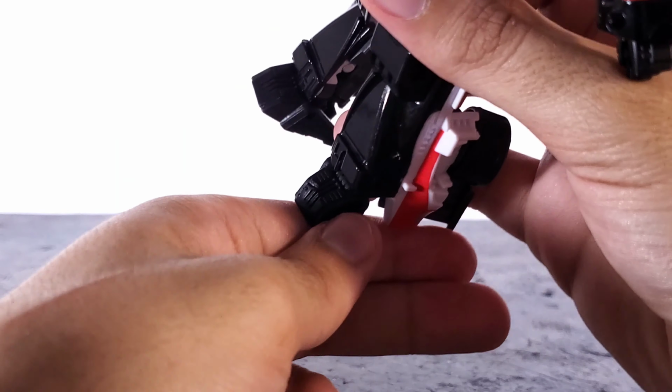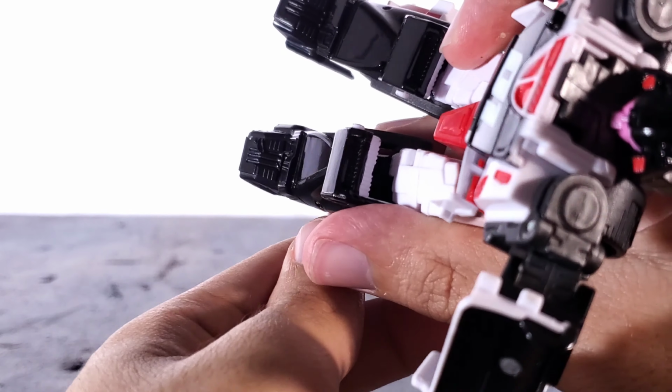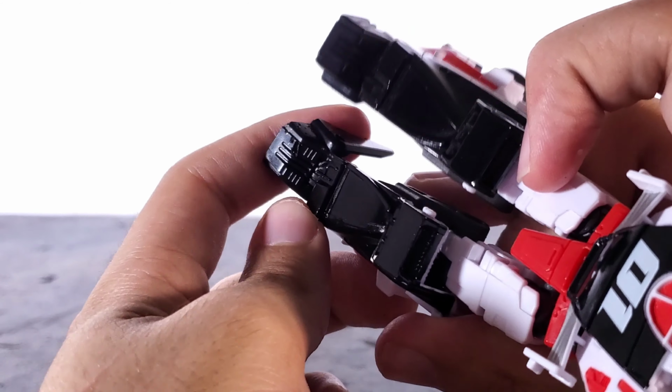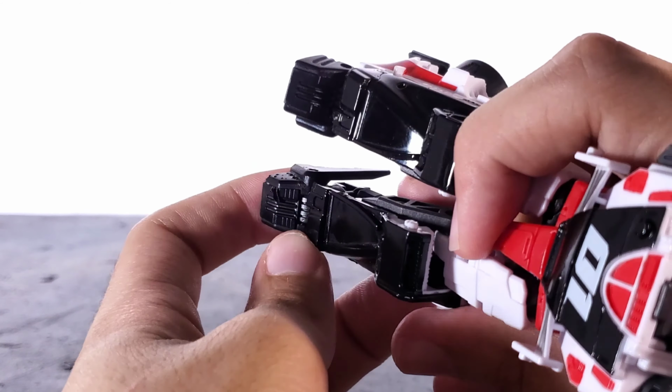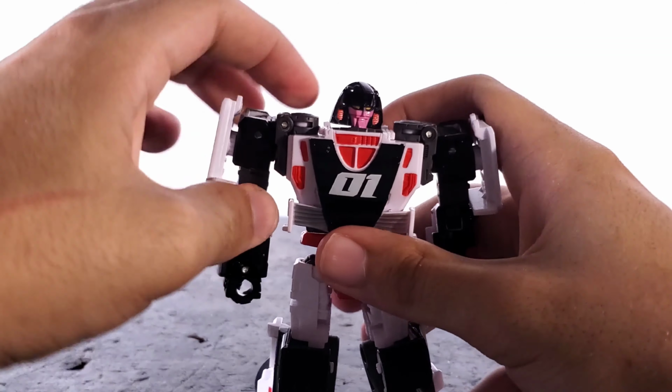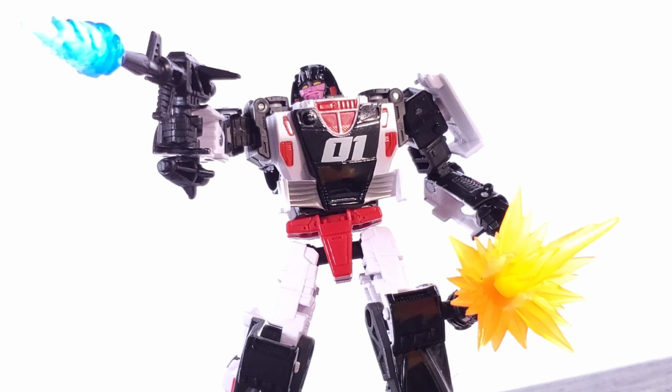If you look closely, I know it's hard to tell on camera, but there's a gash on this foot right here because my kitten was chewing the foot a couple days after I got this figure. Can you imagine your cat chewing on one of the rarest Deluxe class figures to come out in the past, like, 6 years? Oh my god, I was so frustrated.